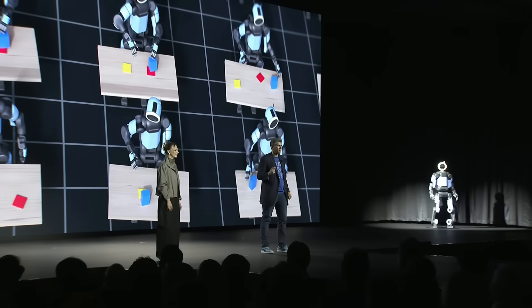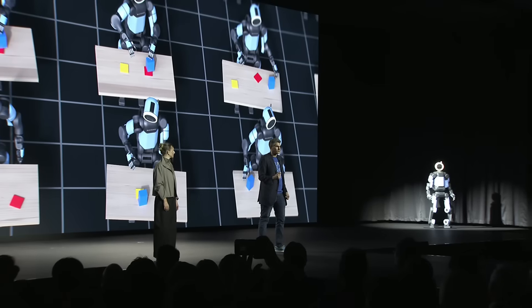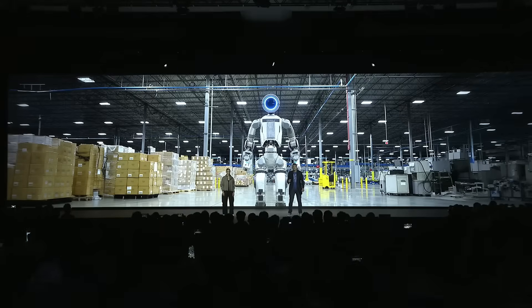This center is the cornerstone of our plan to build the most complete data set in the world to train humanoid skills in manufacturing, creating an engine for deploying tens of thousands of Atlas robots across Hyundai Motor Group facilities worldwide. It's a data factory. Hyundai Motor Group isn't just deploying the Atlas robots either — they are going to build them. Together, we are building a new robotics factory capable of producing 30,000 Atlas robots a year.